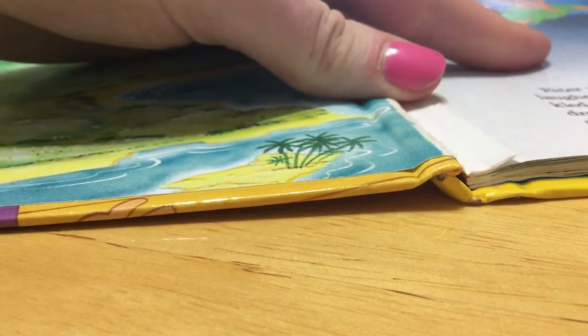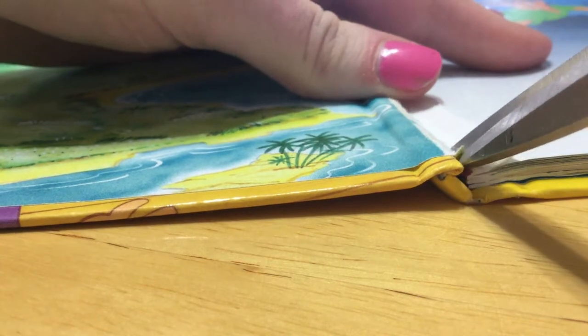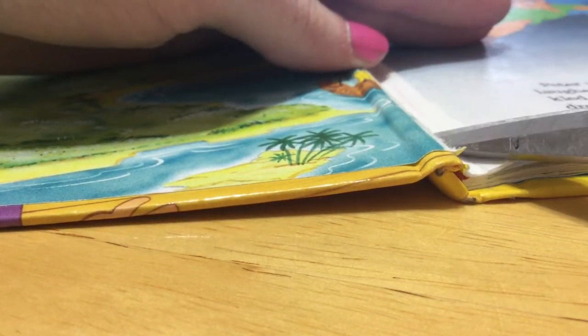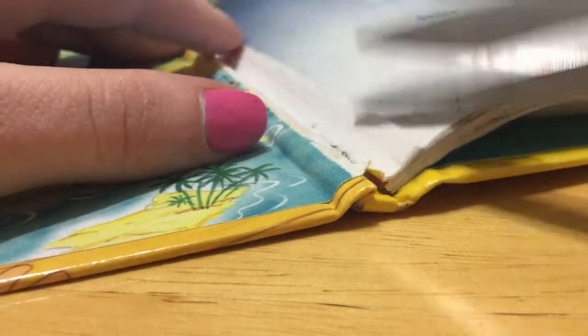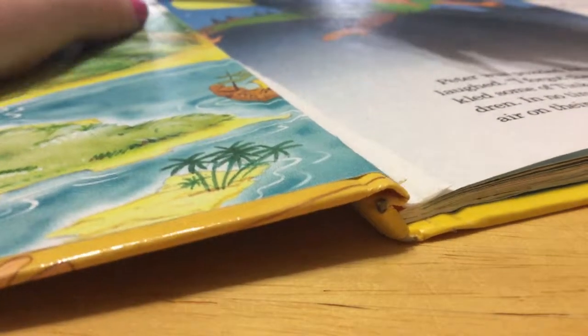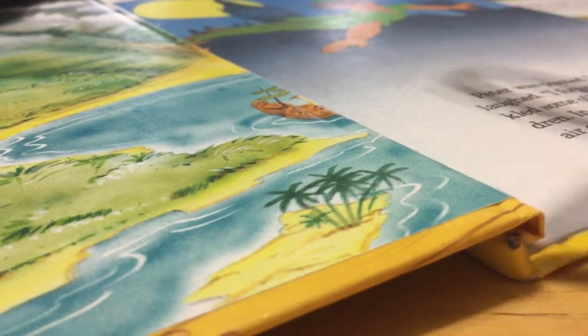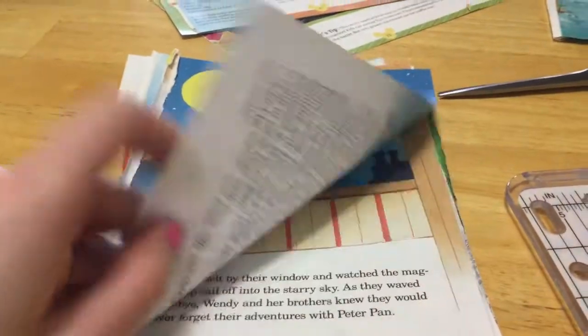So then I decided to go along the binding with an X-Acto knife and just trim it, or a pair of scissors. Normally I use an X-Acto knife because it is a little bit easier, but I kind of cut the binding on accident, so just be careful of doing that. You can just pry the pages apart easier than just ripping them. Be careful with the outside cover of the book because you want to keep that — we're going to use that later on.